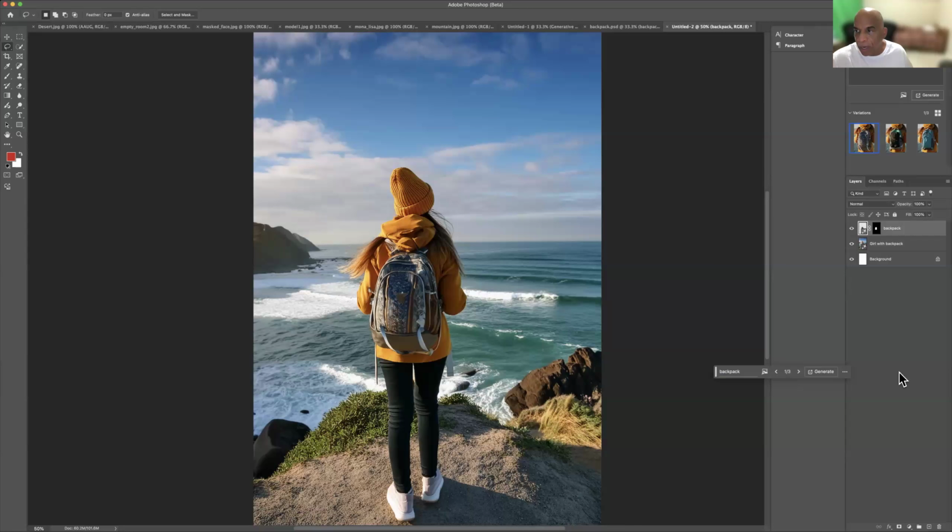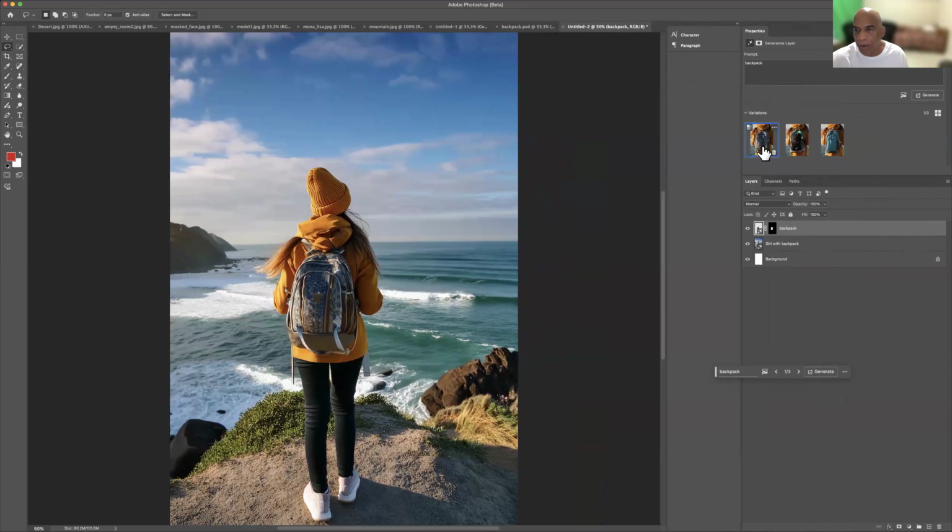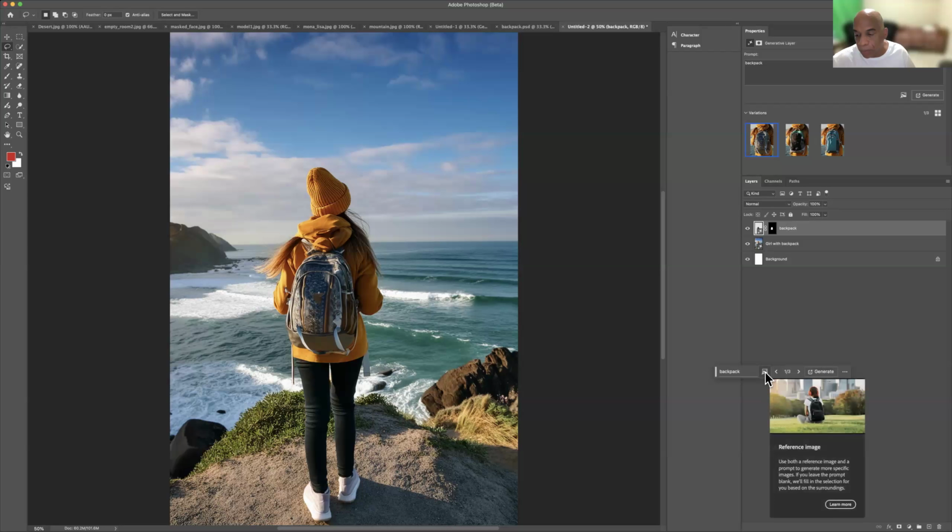How cool is that? Now, these are different iterations. It's typically going to give you three different variations of that backpack. How cool is that? None of them look like the backpack though that you generated. Yeah, because I didn't do a reference image yet. I was just showing you that. Oh, I see. Okay. I replaced this backpack with just different backpacks, right? Now let's do the other one where I can use a reference image, right?